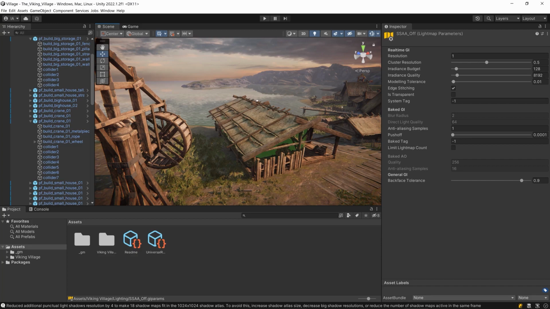Welcome back. In this lesson we'll be discussing various optimization techniques related to lighting and illumination. It's an important topic to consider because lighting takes a very important role in delivering realism and making your scene look interesting. It adds atmosphere, but also, unfortunately, lighting does take a lot of performance hit.